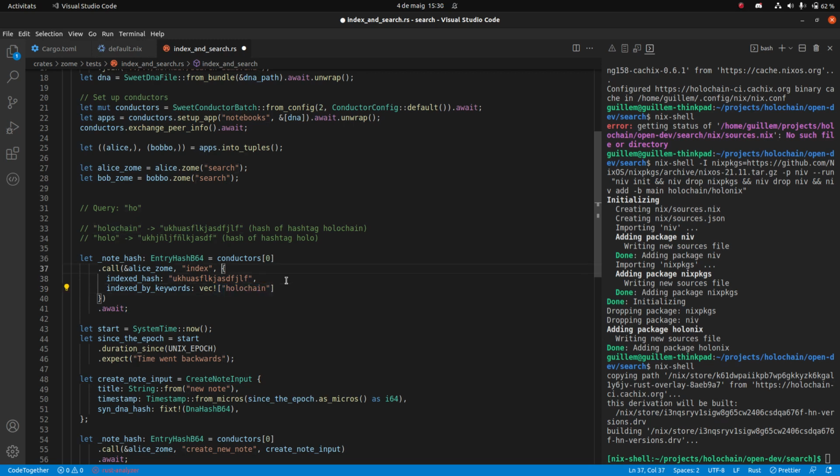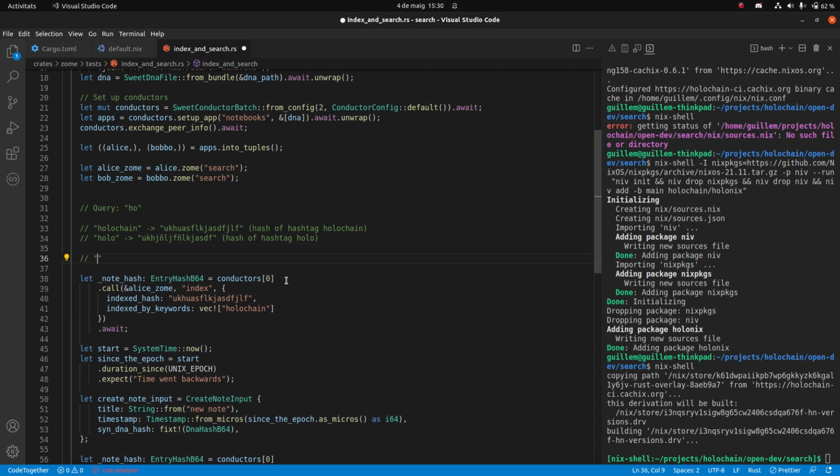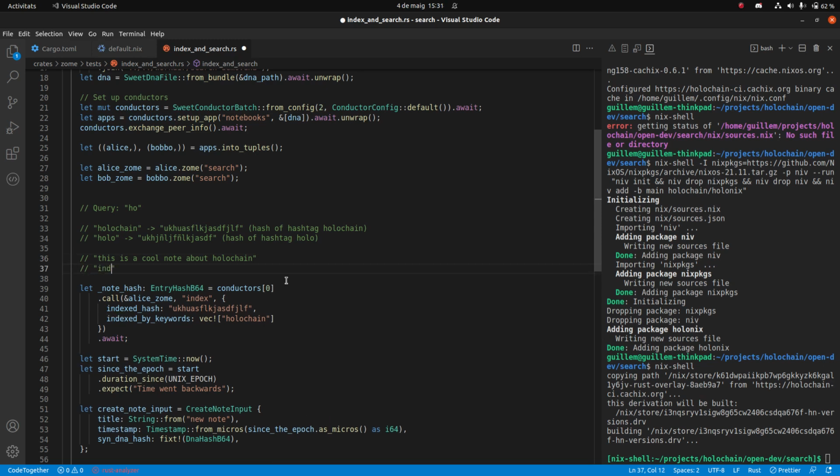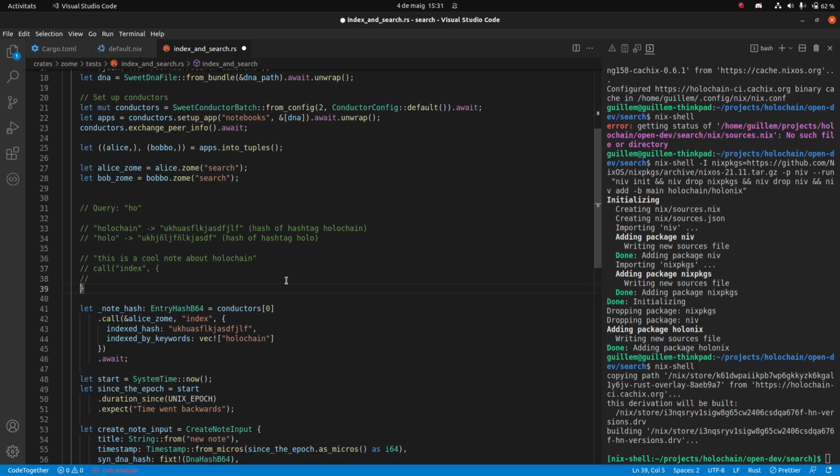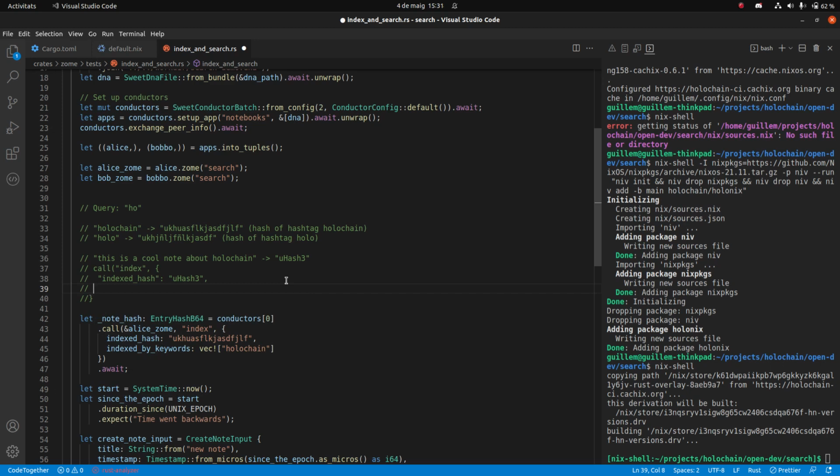Right, so now let's imagine that we have a node with the content, this is a cool node about Holochain, and this is stored in some DHT. Now I'm going to be calling index, with parameters like this. Let's say that this gives this hash, hash 3, indexed hash, indexed by keywords.